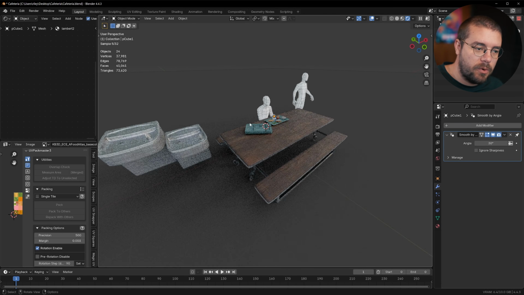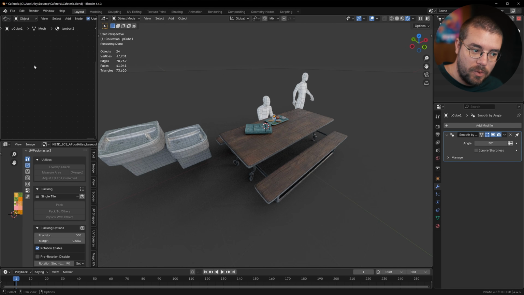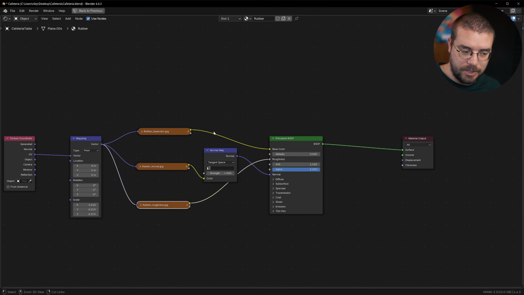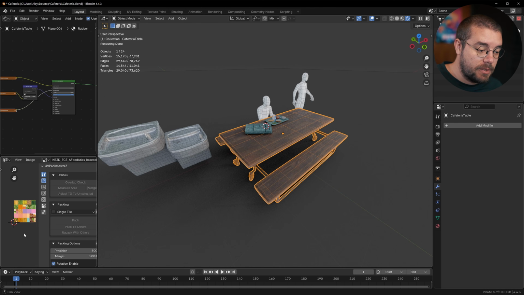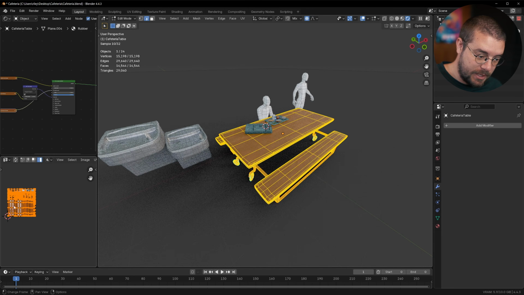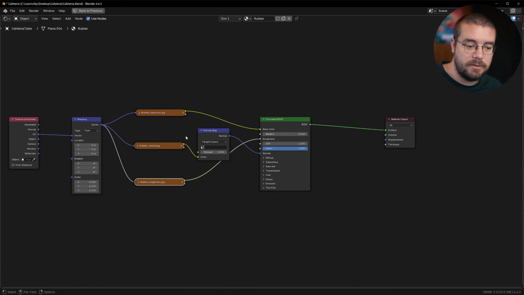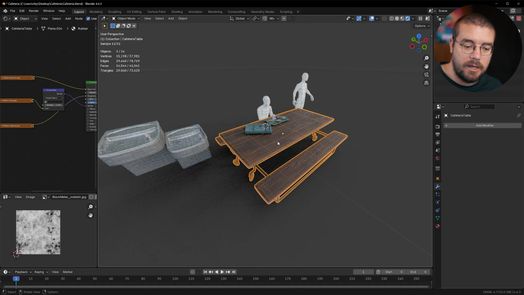So we have the 3D viewport over here, this editor type. We have the shader editor, which is where you can see texture nodes, as you can see here, which we're going to do the majority of the work in. And below that, I usually like to have my UV editor, just so I can see my UVs for any particular mesh. So yeah, that's the setup that I like just for our purposes. I'll enlarge and focus in on some of these areas. But yeah, let's go ahead and start to talk about textures and materials in Blender.